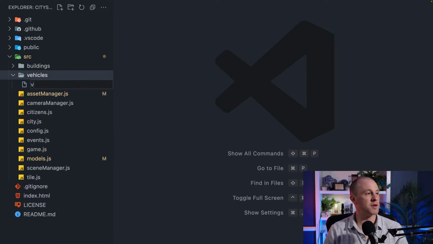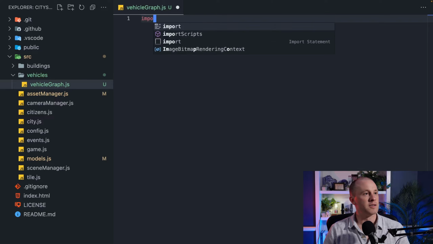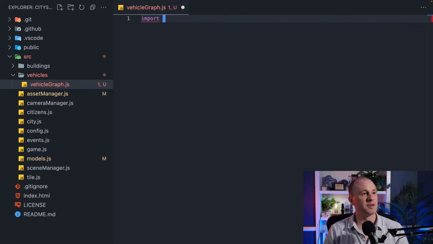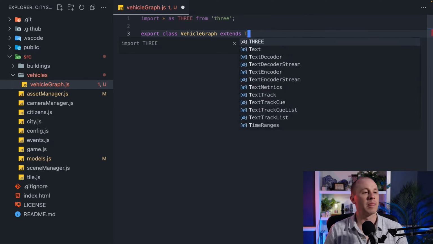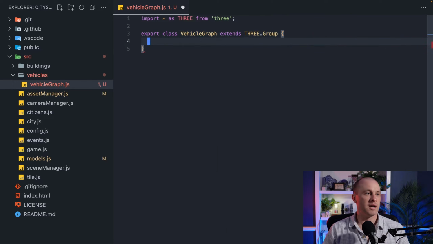So let's start by creating our vehicle graph. So as always, we're going to import our Three.js dependency. And let's create a new class called VehicleGraph. Now you can see that I am inheriting our vehicle graph from the Three.js Group.